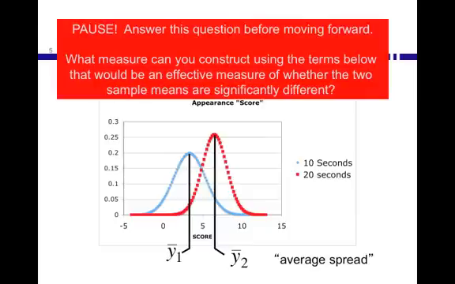Using just these terms, the mean of each set of data and how spread out the data is as a whole, what measure do you think you could construct using only these three terms would be an effective measure of whether the two sample means are significantly different from each other. We want you to pause here for a second and think about what kind of measure you would create.